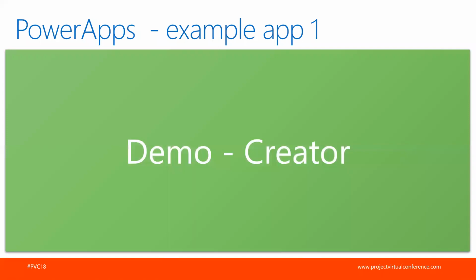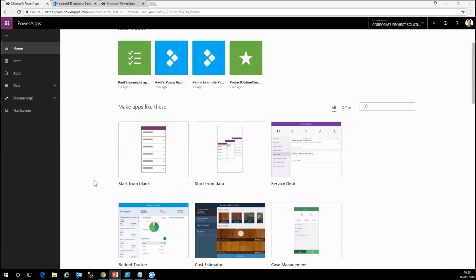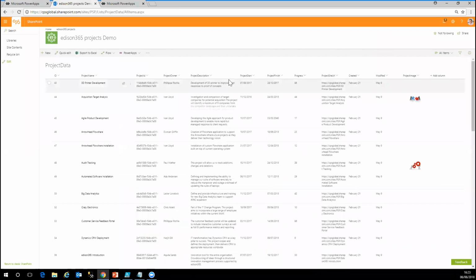So what we'll have a quick look at now is the process to firstly get that data into the SharePoint list, and then how we go about creating a Power App that's linked to a SharePoint list. So what I've got first is I'll just show you the list that I'm using as the source for that Power App. This is a list I've created in my PWA site, and I've got various columns that map to the data that I'm pulling back from Project Online into this list, and a project image column to store that image, and that's the image that we surface in the Power App.